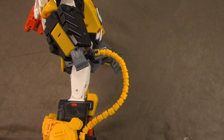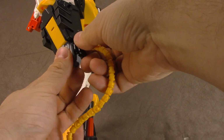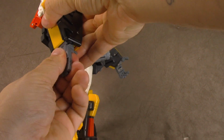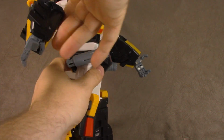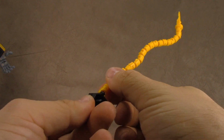Of course, as we talked about, this flips up and down. Good to go. He comes with his signature whip. It plugs into his hand quite nicely. It might actually be a challenge to get out. Oh, that doesn't look good, does it? It is a very tight connection to the hand. So the one thing is that it's secure. Second, the not so good thing is I just pulled the hand off. They're all on little ball pegs.